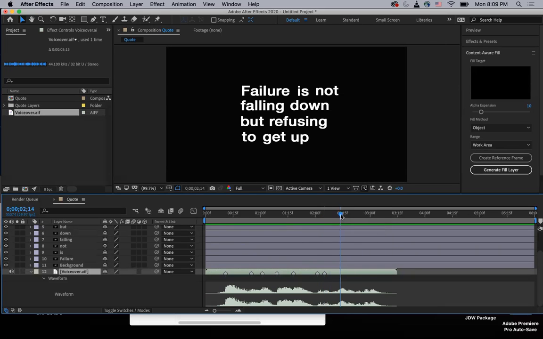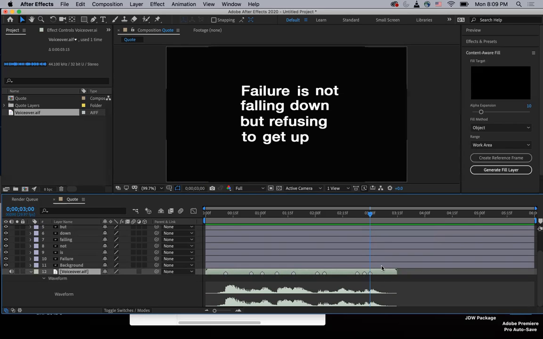And then to get up, there's two. They're kind of all slammed together here. Get up. So there's G. Move it over just a little bit here. And up. Okay. So now I have all my markers.